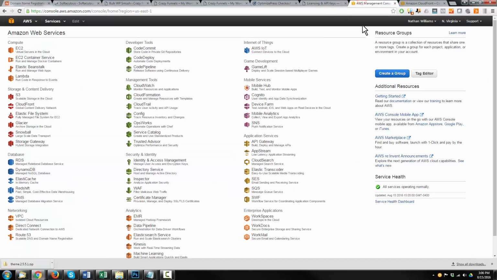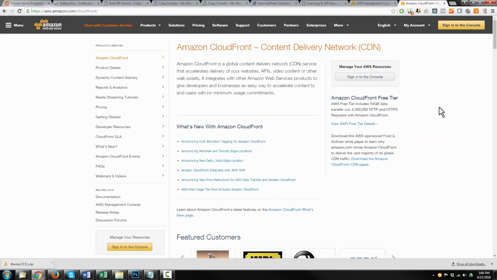The CDN I recommend, and the one I'm going to set up right here, is Amazon's CloudFront. And the reason I recommend it is because it is very, very fast, and it is priced based on usage. So you pay for what you use and you don't pay for any more. Whereas with most other CDN services, you're paying for a set amount, and if you don't use all that amount, well, that sucks to be you. So that's why I like Amazon CDN. Plus it's powered by Amazon, so you know that it's reliable and it's not some sketchy company from nowhere.